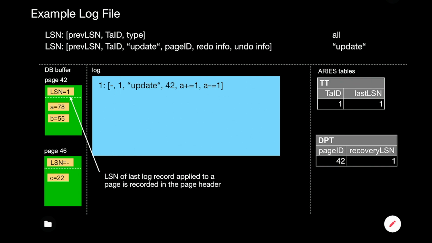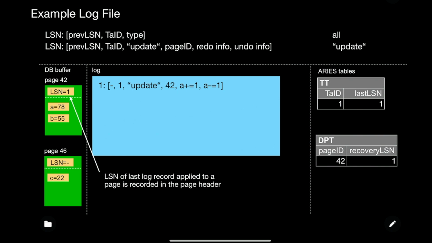You're starting a transaction. So you don't have an entry for that, so you make an entry here. The last LSN executed was 1, this one. The transaction ID is also 1. Okay, and what do you do in the dirty page table? Well, you're touching 42, and the recovery LSN is 1, because that's the first LSN where it possibly became dirty. That's what's done for the first log record here.